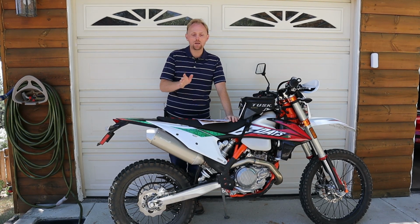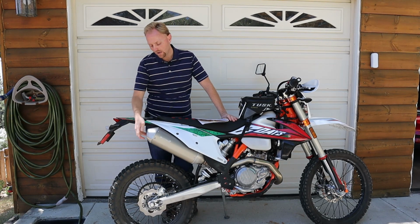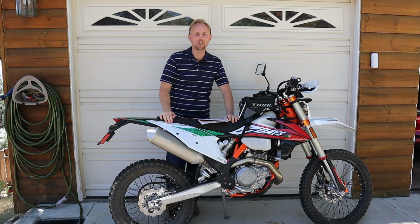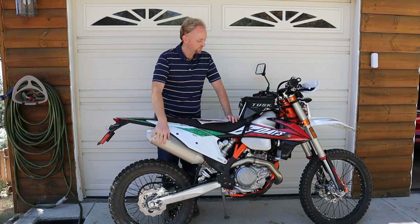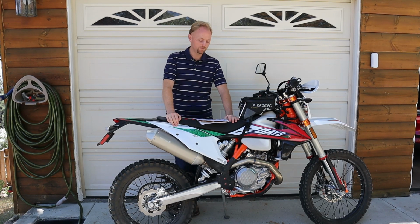But for me, I'm undecided yet on what kind of power mods I'm going to do. I'm probably for sure going to, today, cut the screen out of the back of this exhaust pipe, because it just retains too much heat into the exhaust. I did the same thing on my 2014, but the stock pipe is extremely good quality. In terms of fuel tuning and things like that, I don't know.